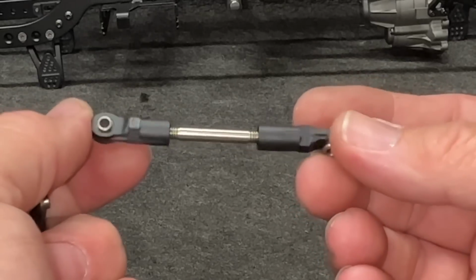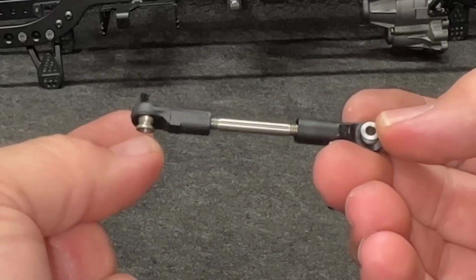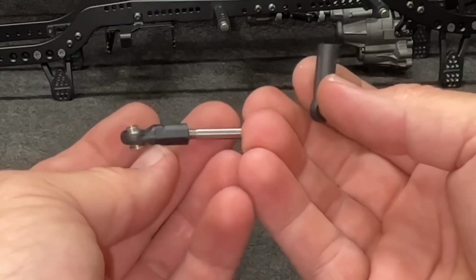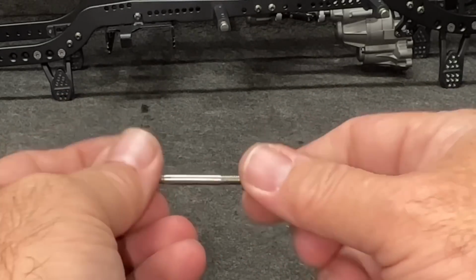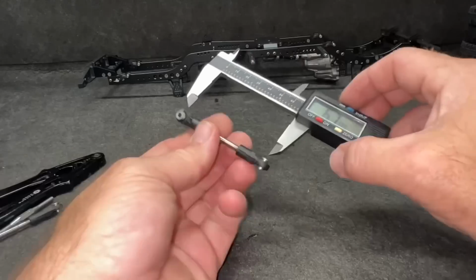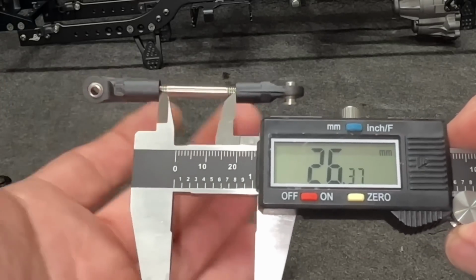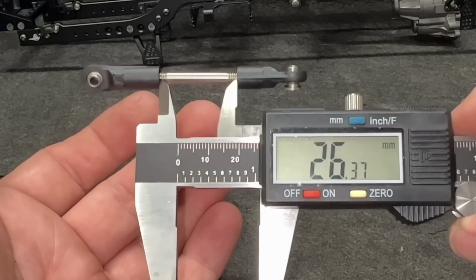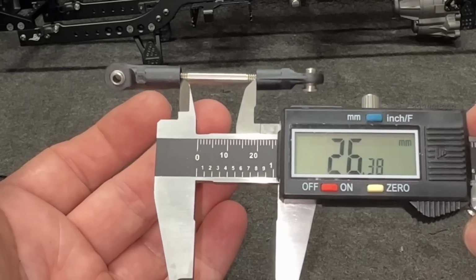Time to assemble the anti-wrap bars right here, and they're supposed to be 67 millimeters hole to hole. You use one of the short ends and one of the long ends on each side. Because it's easier to measure like this between the rod ends, and we are at 26.37 millimeters.